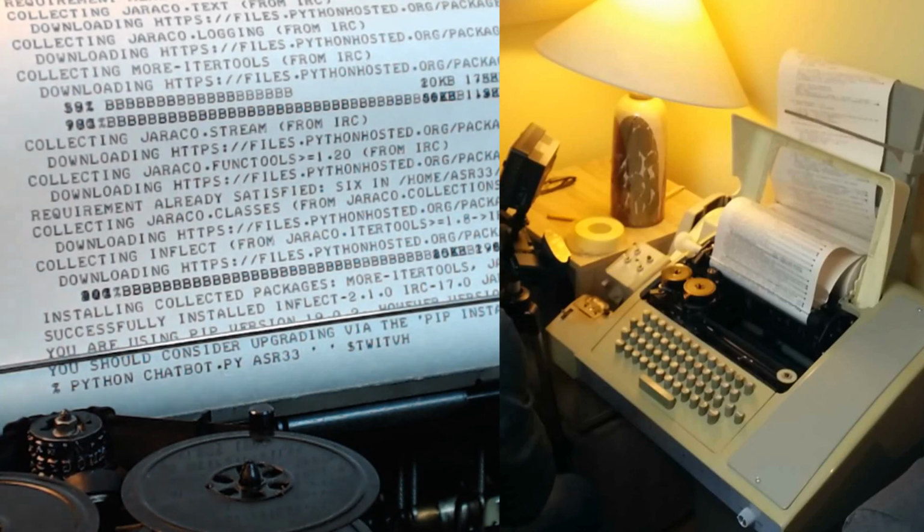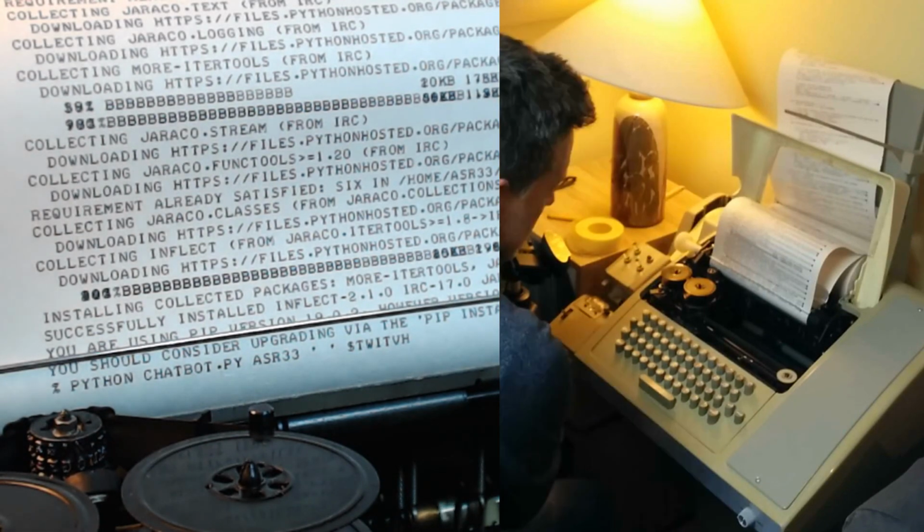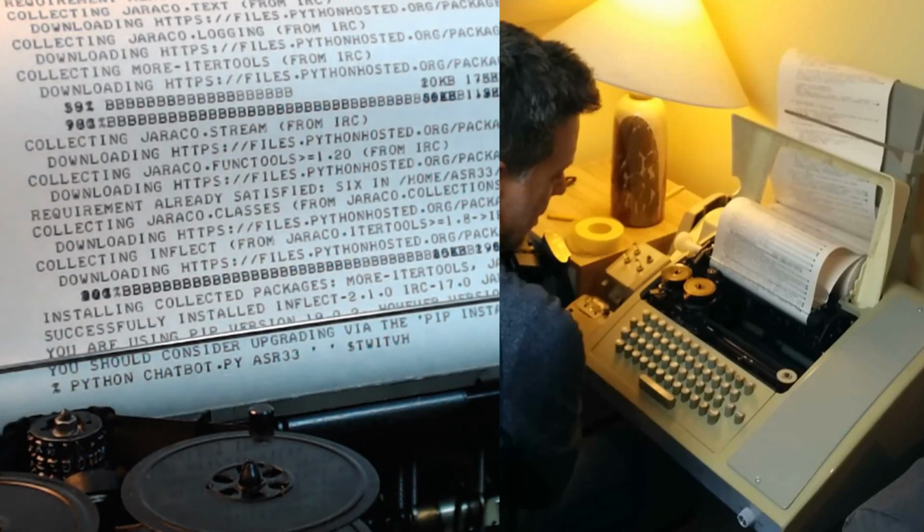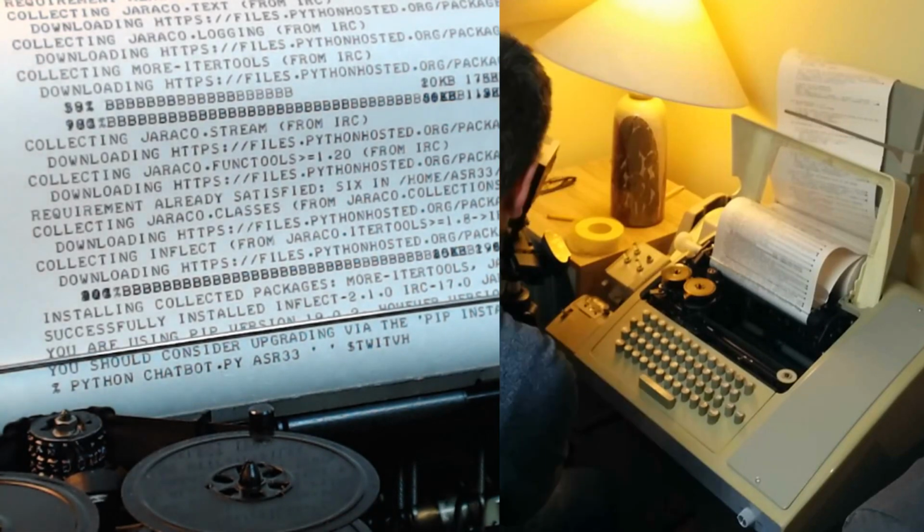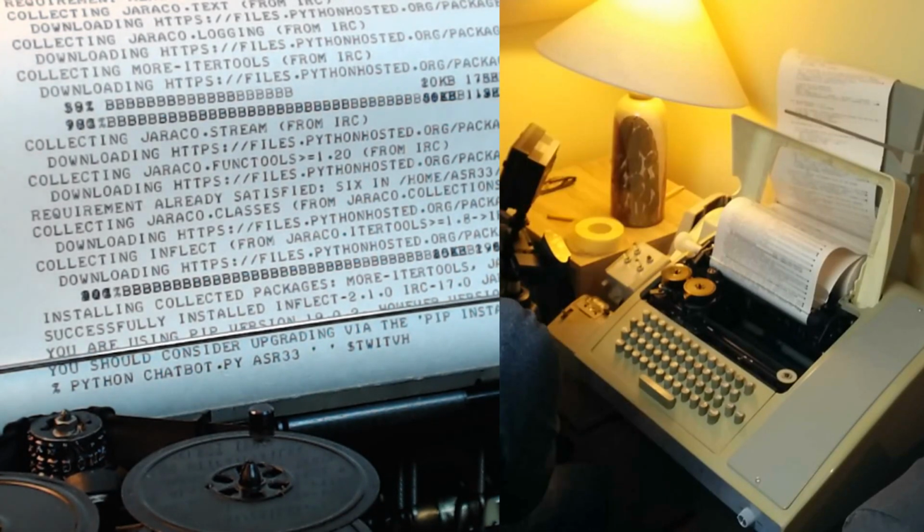So I have a problem in actually executing this because I have an environment variable called Twitch token, which is my OAuth token. But Twitch token is in uppercase, and so that causes me a little bit of consternation. And we'll see what happens.